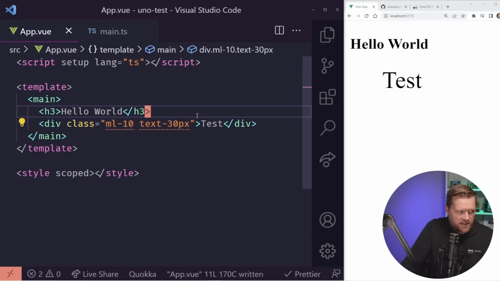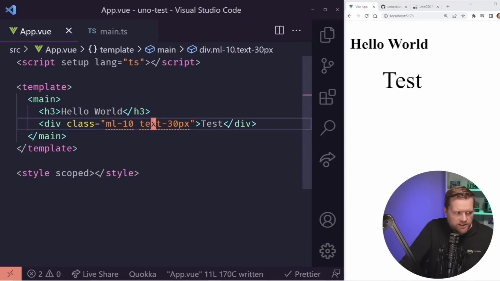And it's all built in. And when it compiles, it's only going to include the CSS that you use and not any CSS you don't use. So I think that's the first thing that really makes this stand out, because it's super simple to use and you now have a ton of different utility classes you can use in your app.